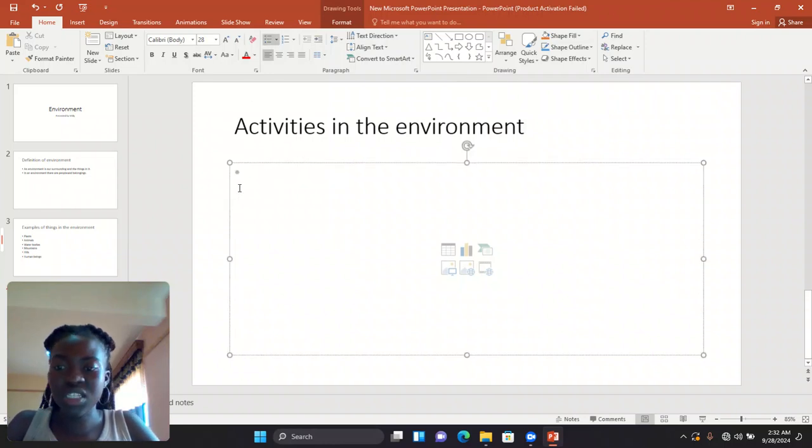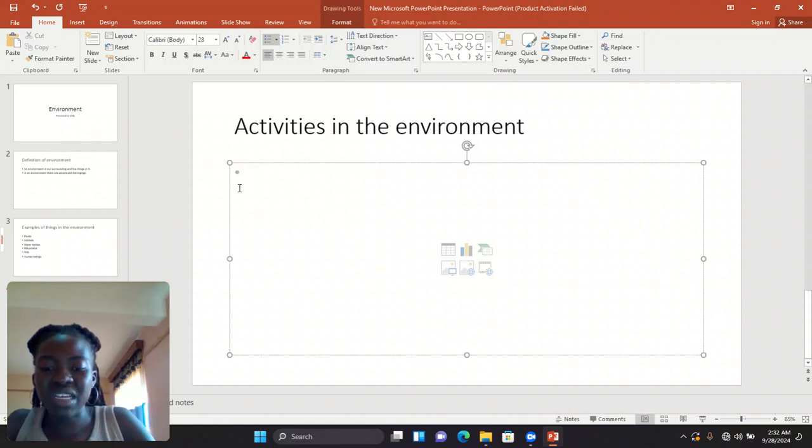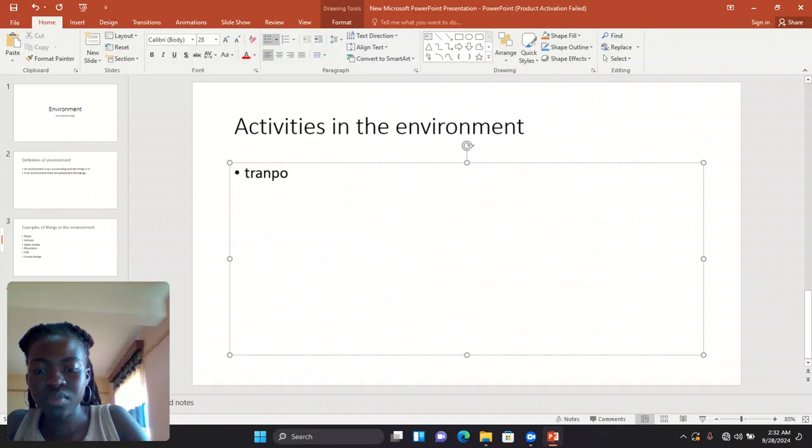There are economic activities, political, social, all those daily activities like what you guys do in the day-to-day life. Maybe it can be like transportation of goods and humans.